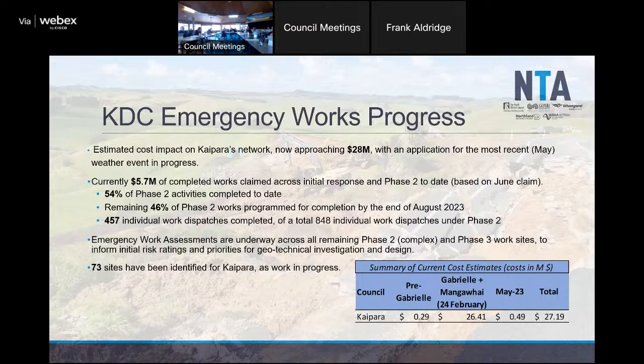So through the chair, historically, the emergency works funding has been very strict on like for like replacement, effectively restoring the asset back to original state condition, which in a lot of cases where you knew potentially you fix that bit of slip and the next one down the road is going to go because you've strengthened that area, but haven't had funding to deal with it. The current funding goes a little way towards addressing that, and the phrase that's being used is build back better in terms of the terminology. And that's part of our assessments, but it doesn't allow full upgrades of roads or areas.